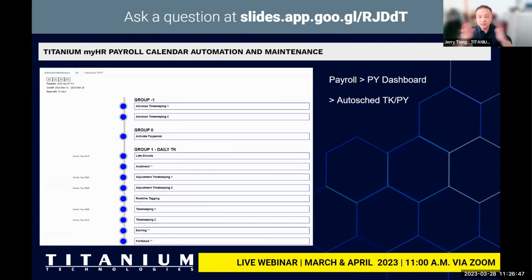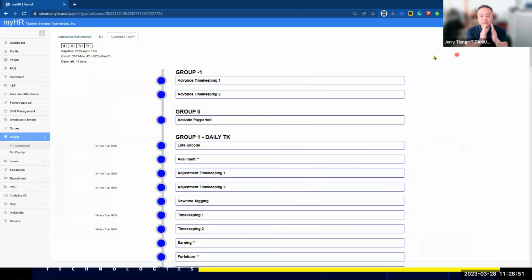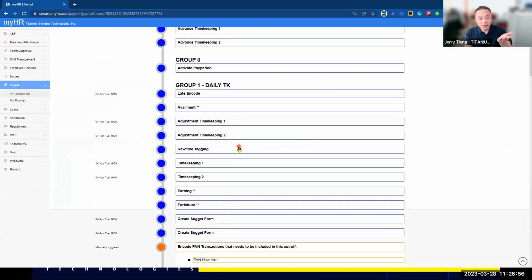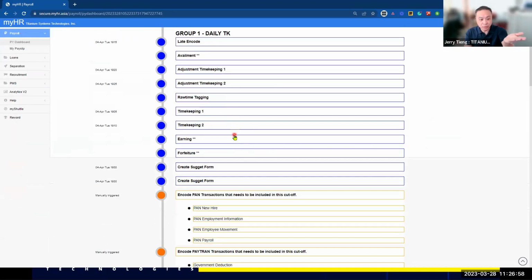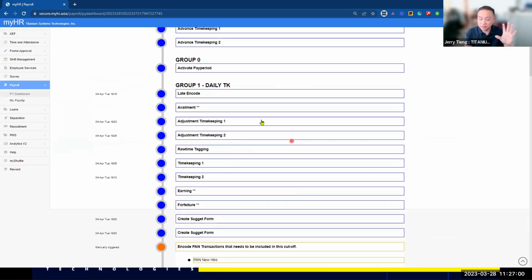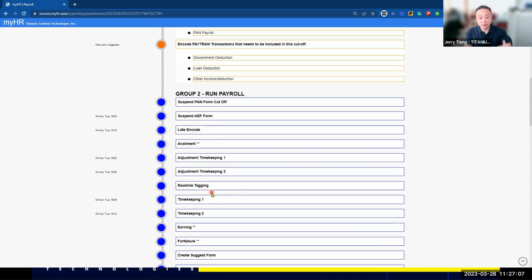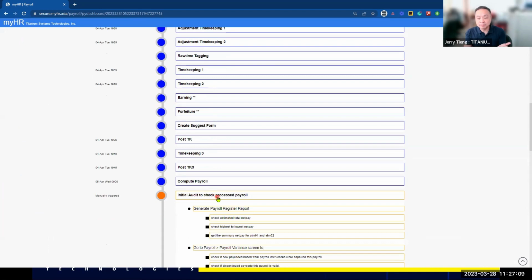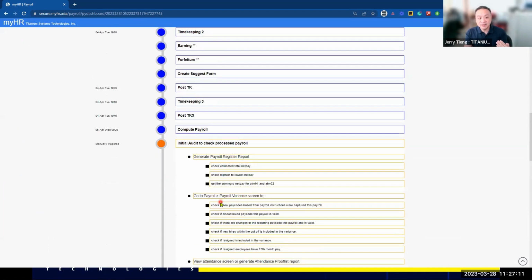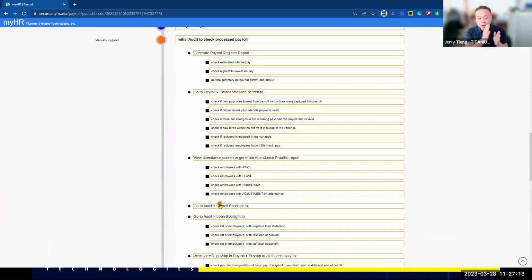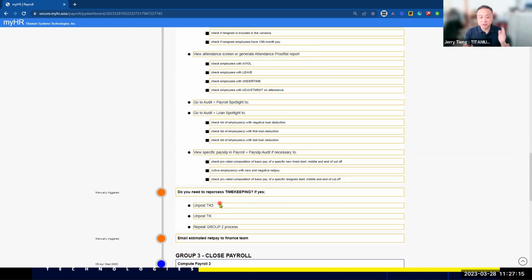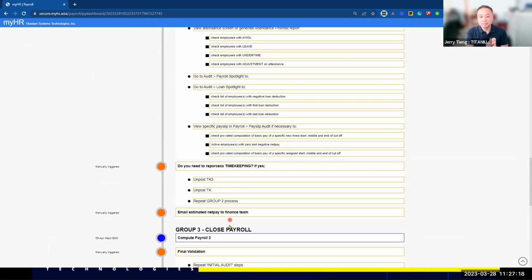All right. So all these steps from start to finish are grouped into subgroups or sub-phases. And these include the daily timekeeping run, which is Group 1. It is an internal code name. We'll finalize that. And there's a Group 2, for example, and a run payroll, a Group 3, and a Group 4. All right. So this is the payroll dashboard that we will soon release to aid you in all the individual steps to start and finish the entire payroll cycle.